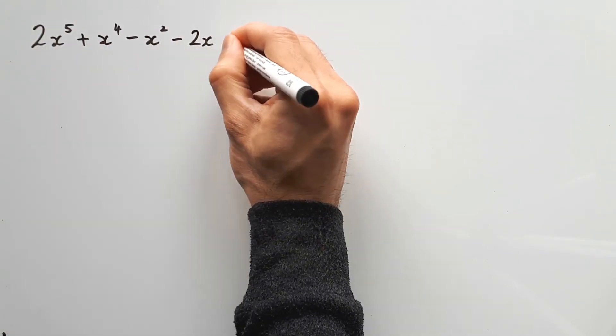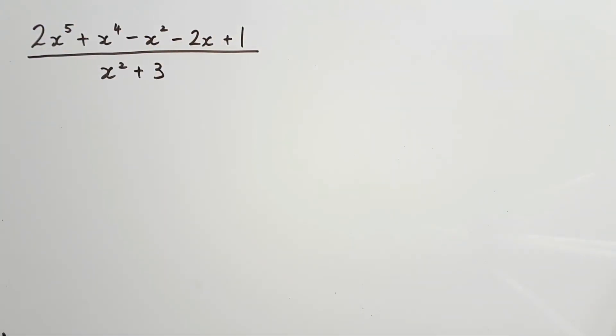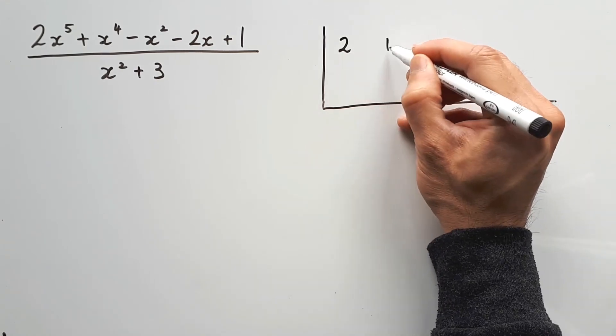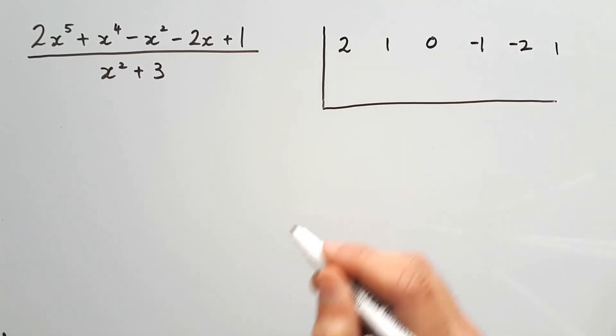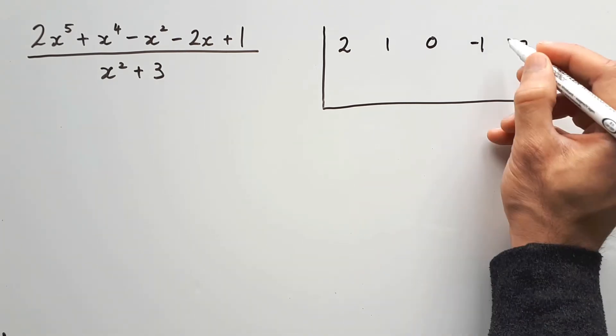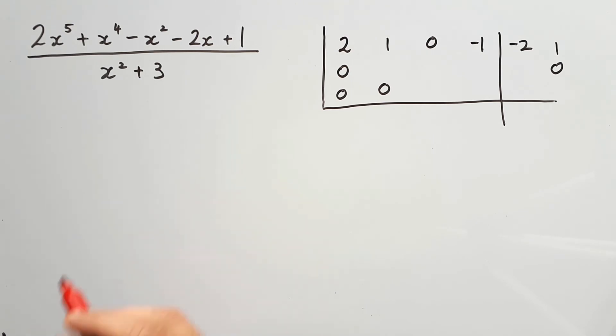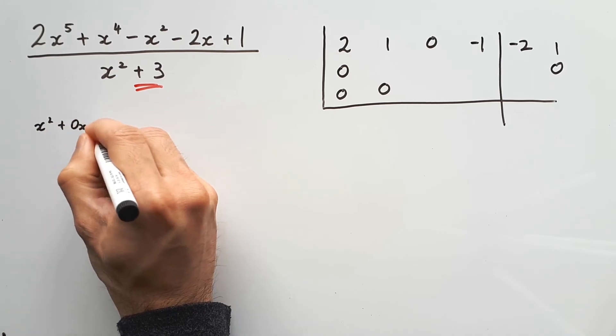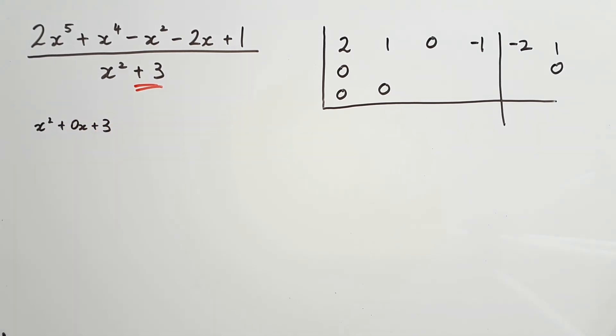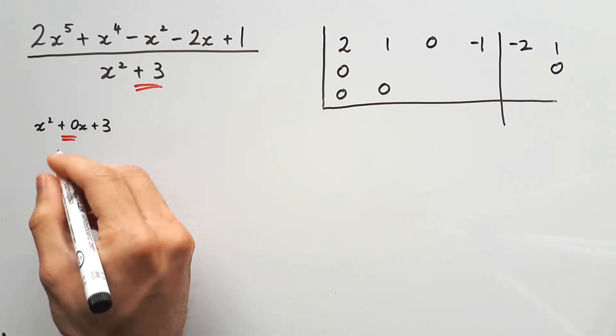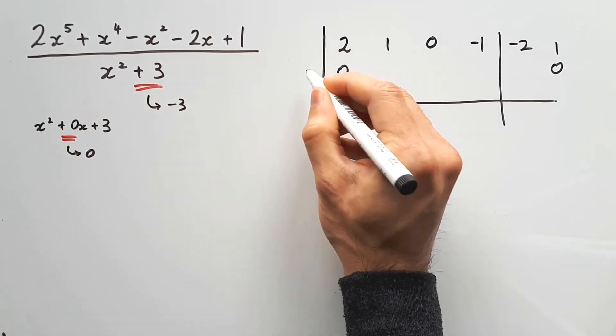So here we have a massive fifth-degree polynomial dividing a quadratic. So as usual, you want to set up your L bracket with all the coefficients inside, making sure to write the ones that are also invisible or missing, like 0x cubed, followed by isolating the last two numbers and writing all the zeros in. And now take note that x squared is only adding 3. The middle term is missing. x squared plus 0x plus 3 is what we're supposed to be dividing. So the two numbers we need to take are 0 and 3. Making sure to take the opposite sign for 3, so we'll put 0 and negative 3 in.